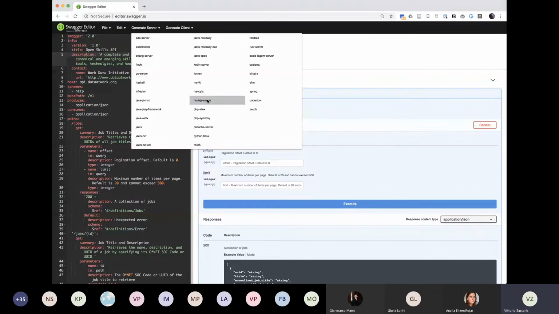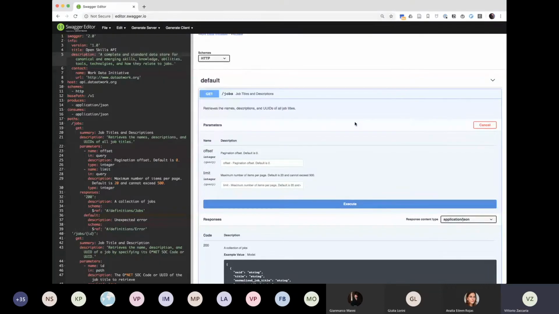So the example that I'm going to show you now, we're not going to implement during this lecture the job description API example.